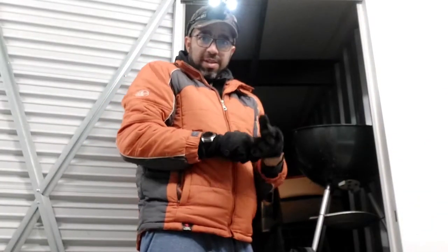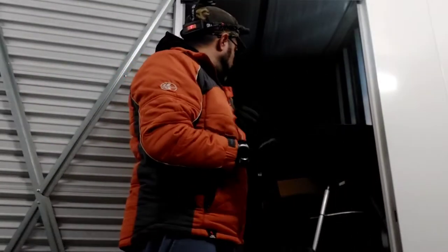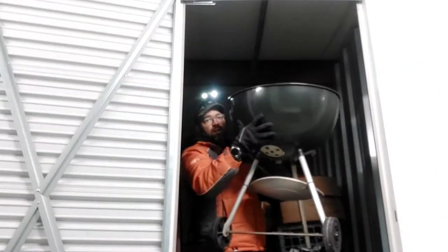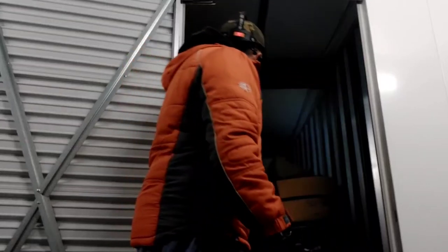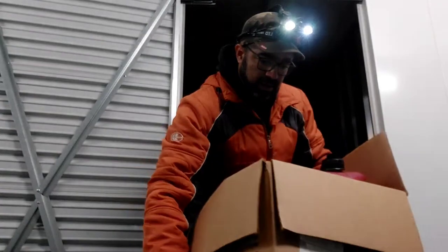Alright, I'm back. Well, I just put the table down where I can put the phone so I can record. And let's start digging. I'm just gonna take this one out of the way for now. Looks like a nice grill, but I haven't seen the top of it yet. Yeah, I've seen this, the gas cans.